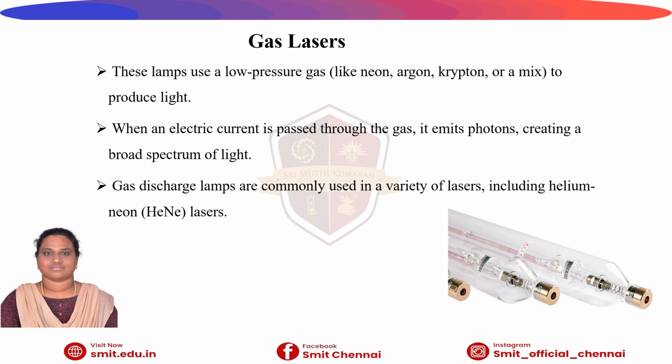So first of all, gas laser. The feature of this gas laser is the active medium is a gas mixture and it produces highly coherent light. These gas lasers are used in laser printers, engraving machines, holography, and optical experiments. The examples for this are helium neon laser, carbon dioxide laser, and argon laser. When an electric current is passed through the gas, it emits photons and it creates a broad spectrum of light.